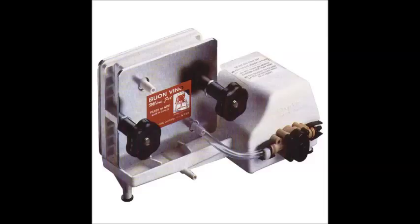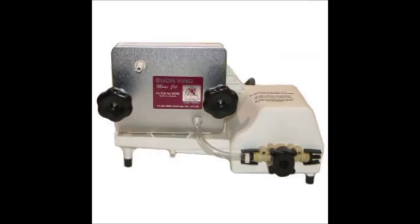This wine filter has a pump, which is the black piece you see in the picture. You have a hose, and you would hook that hose up to one side of the pump. On the other side of the pump there's a little tube that comes out, and the tube gets connected up to the filter portion, a couple of plates that you can sandwich 3 filters or filter pads between to filter the wine, where it gets forced through the filters and comes out the top section, where you would hook up another tube.